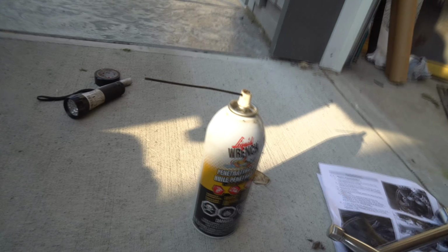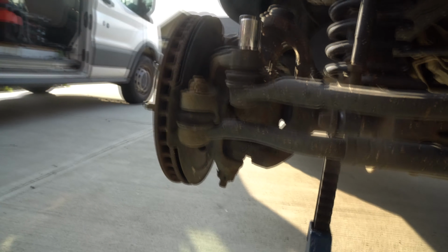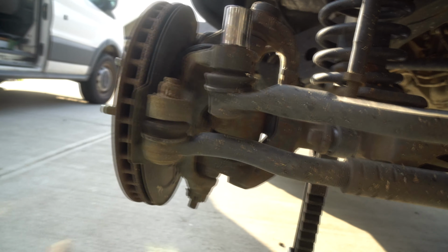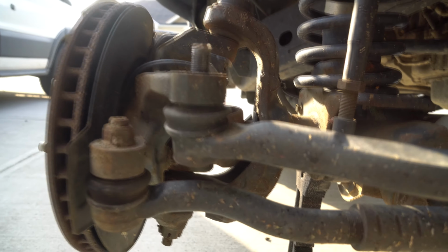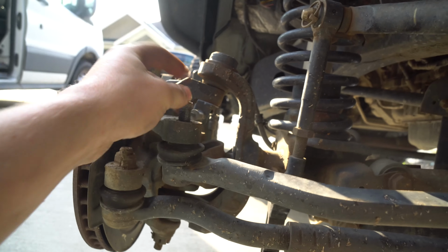If it doesn't want to come, I highly suggest some liquid penetrant. Go ahead and soak that bolt in a bunch of it. You might want to put a bucket here to catch it, because it will get everywhere. And if it still doesn't want to come, have your breaker bar ready. My bolt came right off. Didn't need anything else on it. I lucked out. Be careful though, because mine came off so quick, the nut was actually really hot.